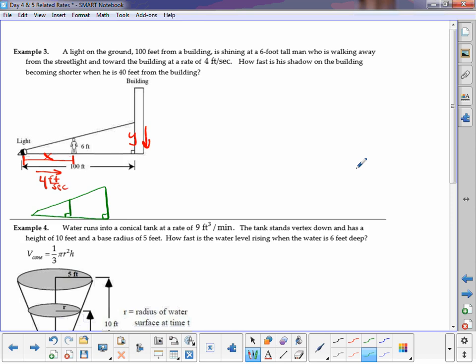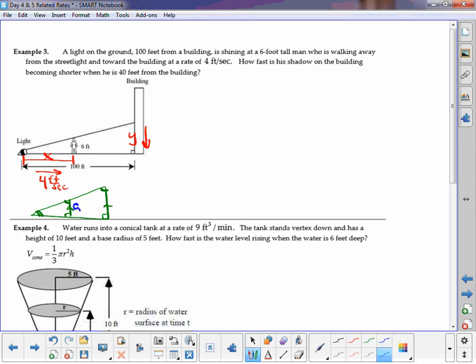Now, in the world of geometry, if two lines are perpendicular to the same line, we know these two lines are parallel. And if these two lines are parallel, we know that we have corresponding angles congruent. Likewise, the small triangle and the big triangle share this top angle, which is reflected properly. So in this scenario, comparing the small triangle to the big triangle, we can prove the triangles are similar by the angle similarity postulate. Now, everything I just told you is not necessary for you to do in calculus. All I'm telling you is that that is the reason why I can say the small triangle is similar to the big triangle, okay?